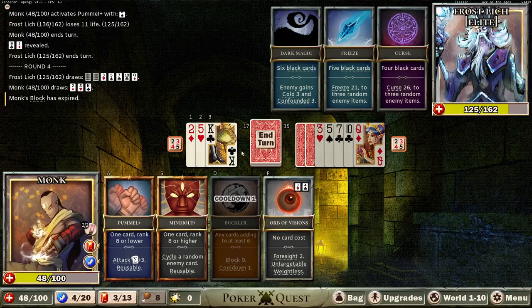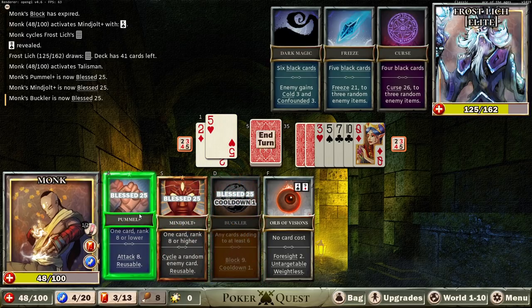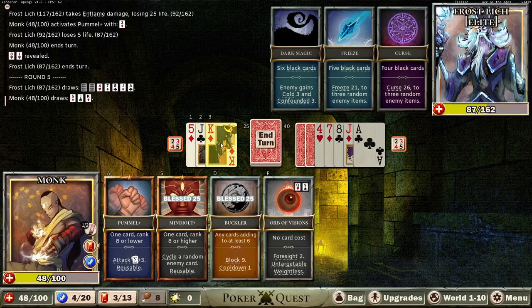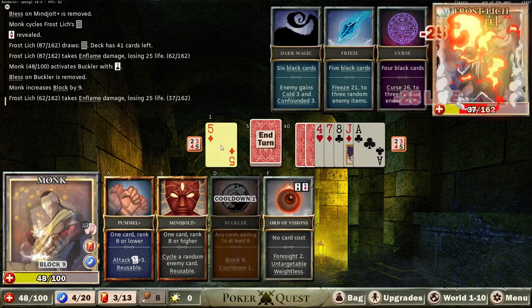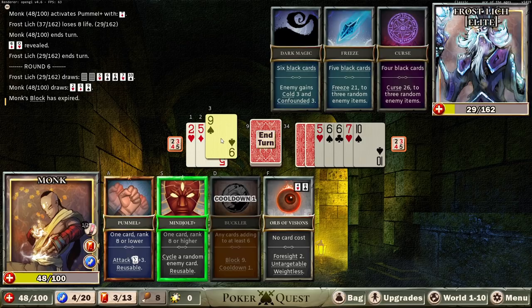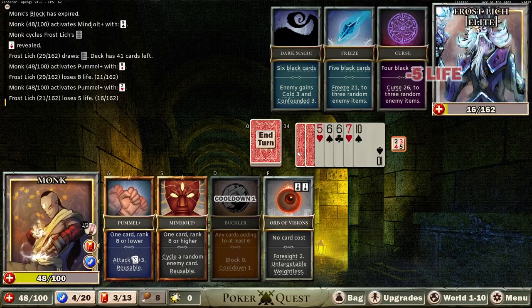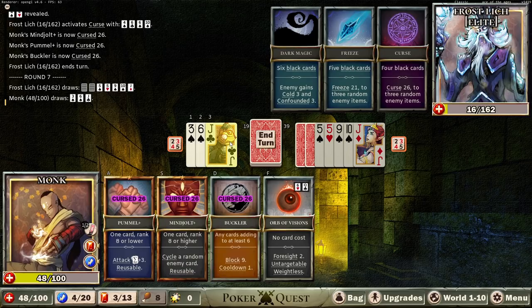We don't do very much damage. What's coming up? A red card. Good. I'm almost wondering, should I bless again? I don't see this going well if I just leave it. We'll take it. Up next is red. Cycle the red into a red. It's okay. Worst comes to worst, we get frozen. I don't think we die here.